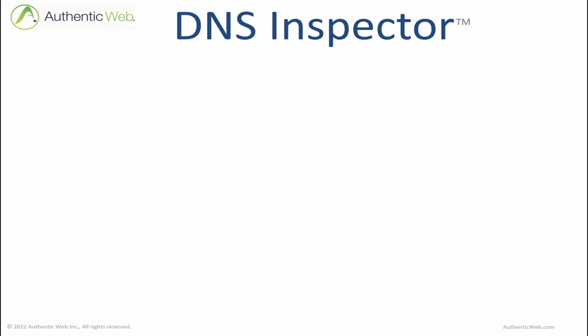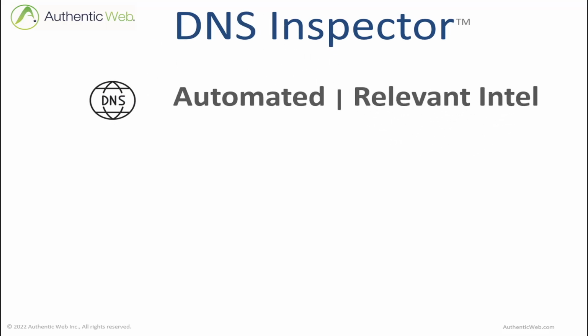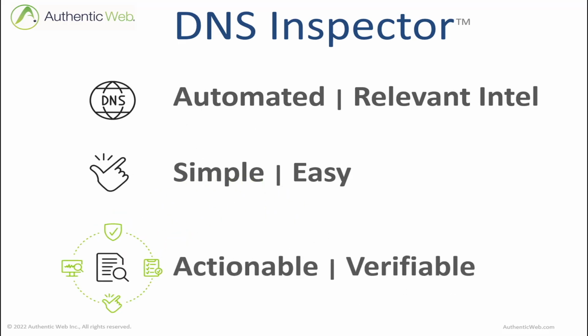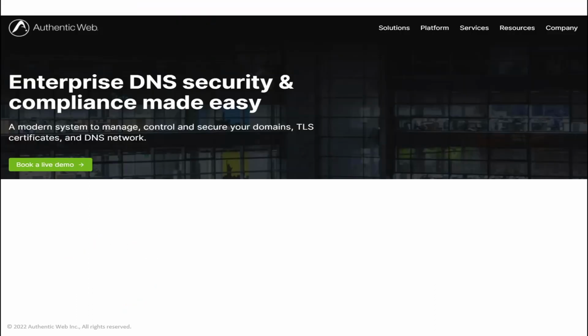DNS Inspector is different, with a single purpose to empower teams. Three differences are clear. It automates the investigation and displays the live relevant information. It is simple and easy to use. And most importantly, the audit results are actionable and verifiable. Simplification is the key here, and not much about the DNS is simple. Authentic Web offers modern control system tools to manage domains, DNS, TLS certificates, delivering teams the power of control, visibility, and automation. We bring it all together into a single pane of glass.